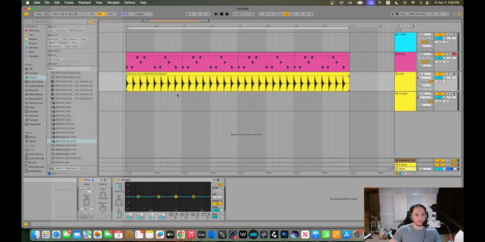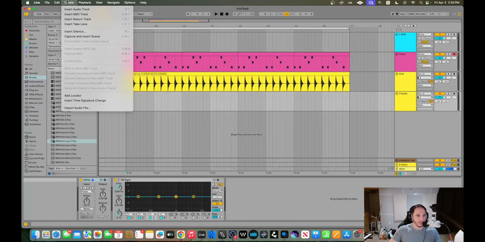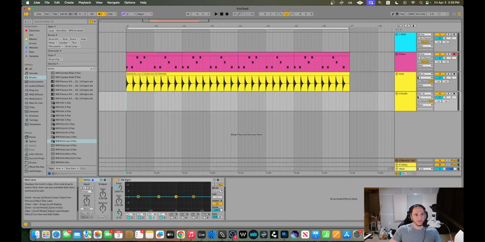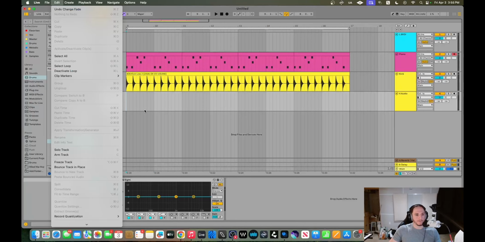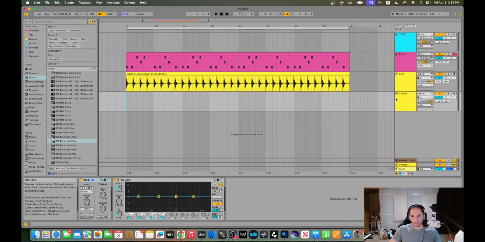And now keep in mind, you're not going to really remember these key commands off the top of your head when you first start, but everything's going to be under edit, view, create. That's your biggest friend in these drop down menus. If you forget, just start navigating through here and you'll remember. Now let's come back over here.